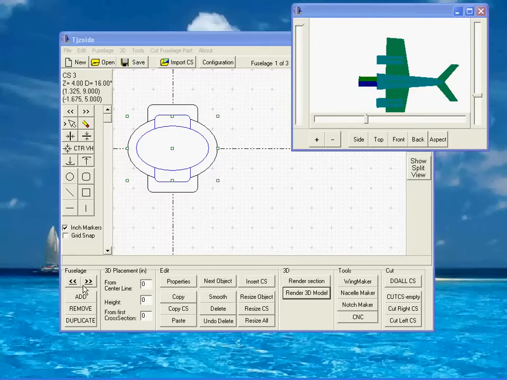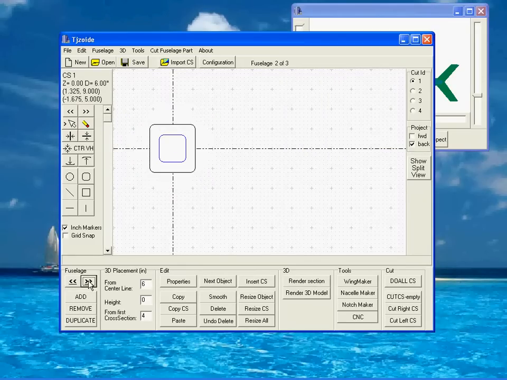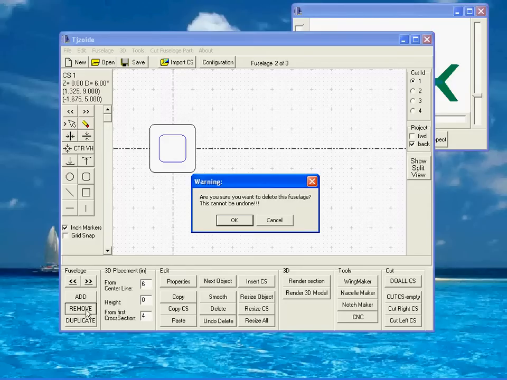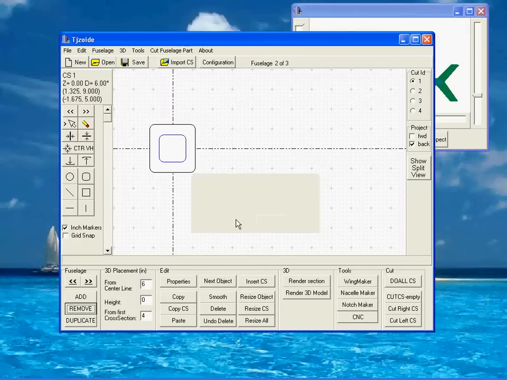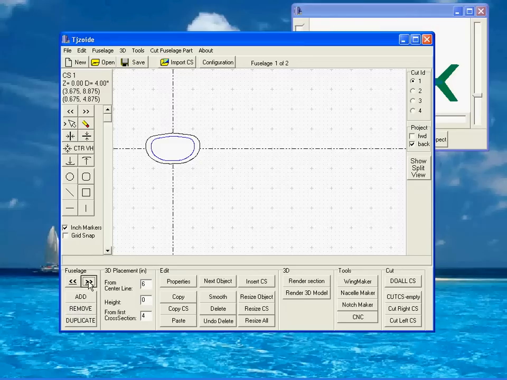We're going to navigate to the nacelles for the twin engine version, and we're just going to remove them. This cannot be undone, so make sure that you have the right fuselage part that you want to remove. We're removing both nacelles.